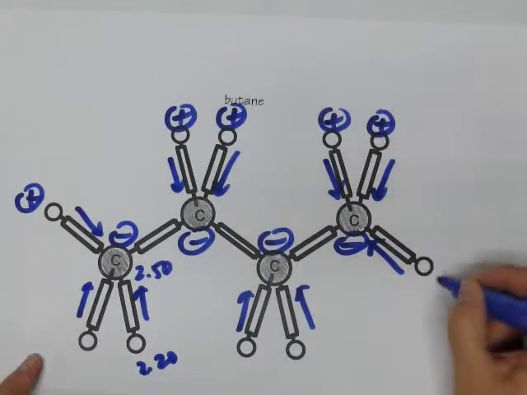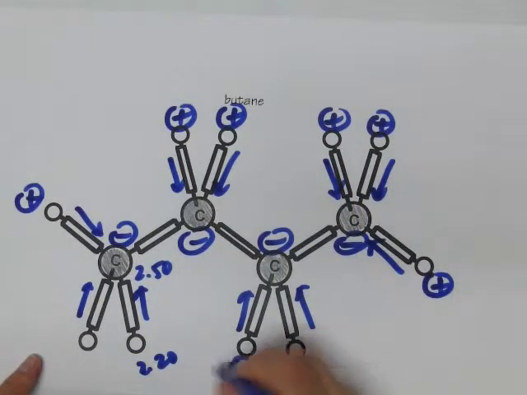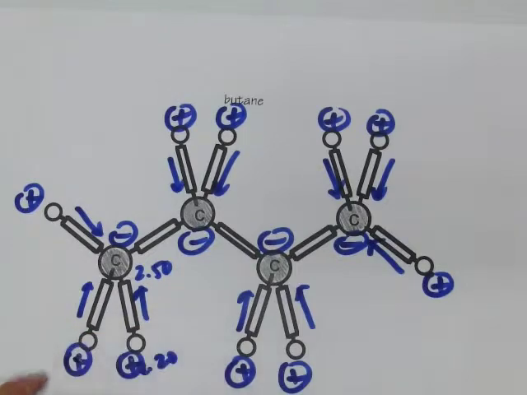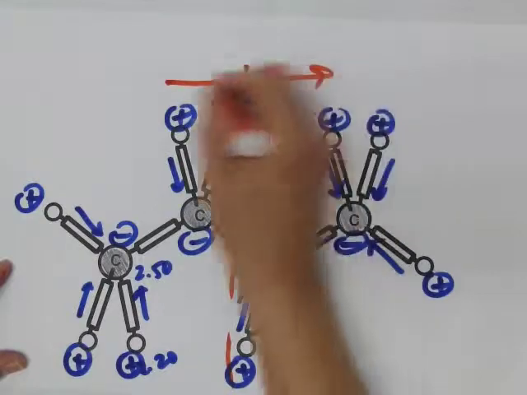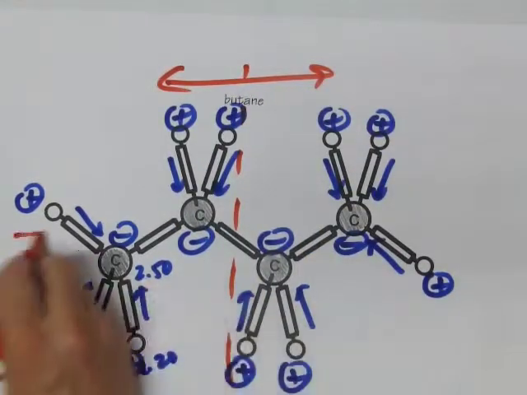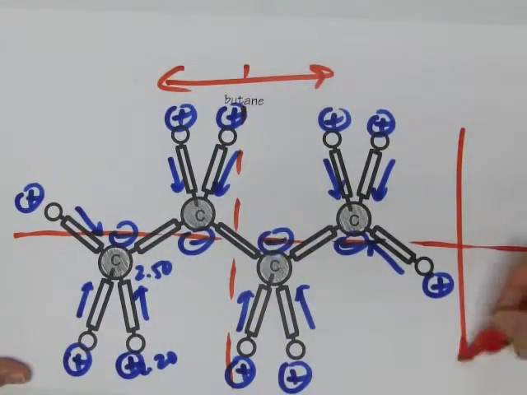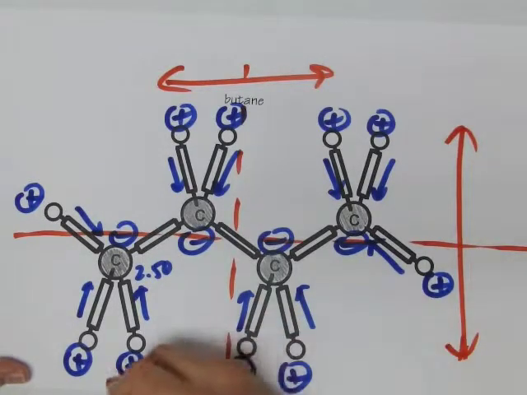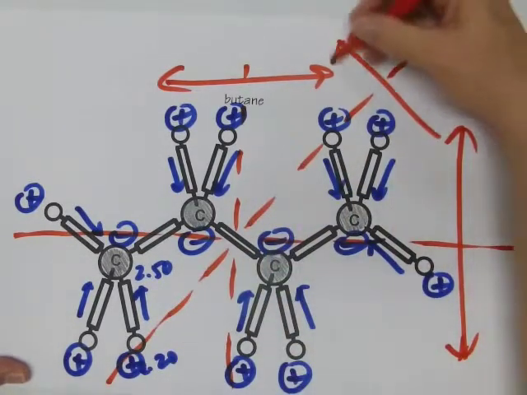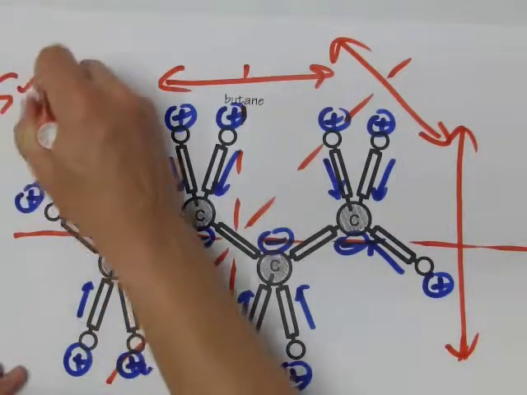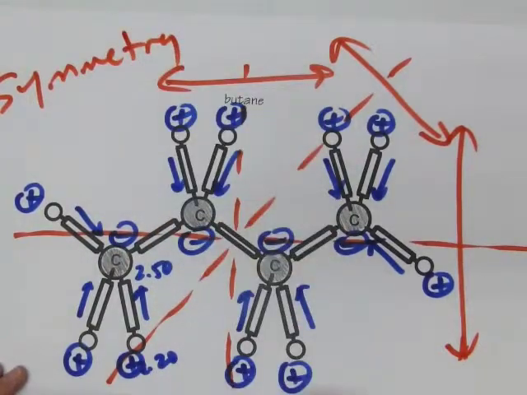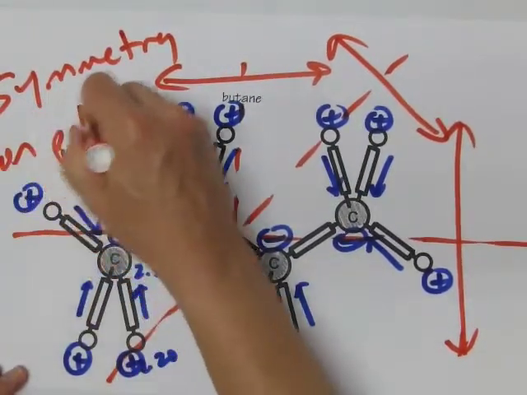And we've got that same thing going on here where the charges are different, but they're distributed on the outside or on the inside. Like a circle has only 2 sides. This one doesn't have a top, bottom, left, or right. No matter which way I divide this one, there's symmetry going left to right. If I divided it this way right here, there would be symmetry going top to bottom. If I divided it going this way, there would be symmetry going this way. Every way I divide it down the middle, there's always some kind of symmetry all around. So this one is non-polar.